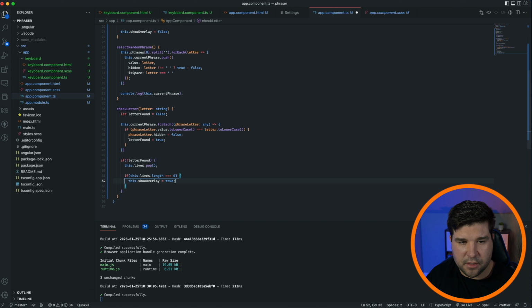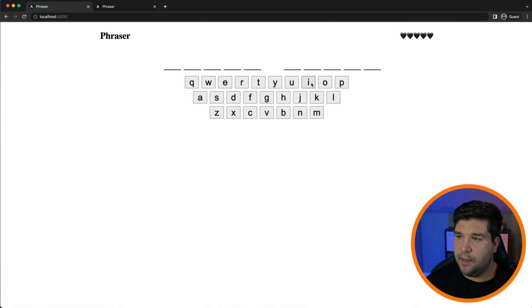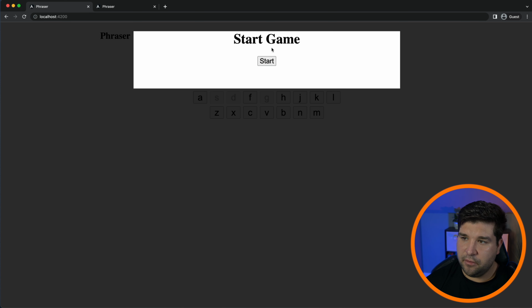Let's see if that works. So back in the browser, I'm going to click start and then press I, and we can see that one of our lives was lost. Let's hit P, another life was lost. And now, if we lose the rest of our lives, the overlay was shown.